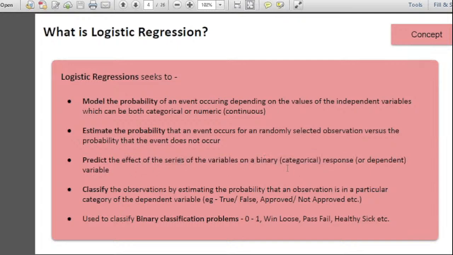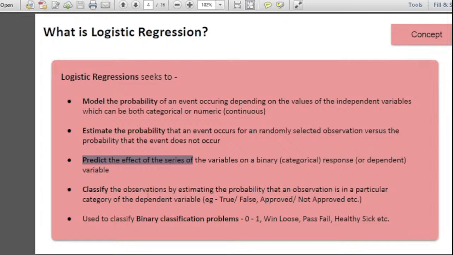Then it predicts based on that probability as I just discussed. We try to predict: the person is going to have diabetes, the person is going to run a marathon.